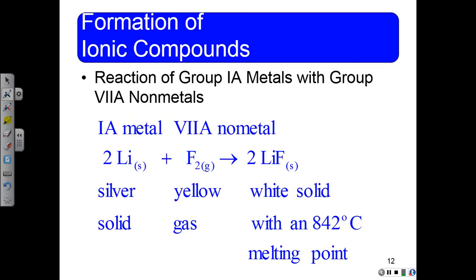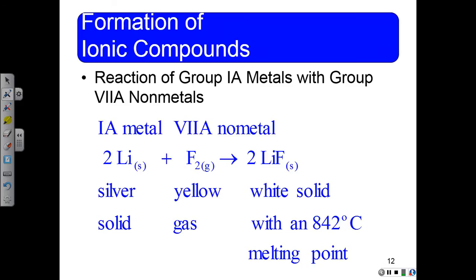Okay, so we can take all sorts of metals and nonmetals for many of our representative groups. We have group 1, 2, and 3 metals, and then 4, 5, 6, 7. We're not really going to use 8 because those are our noble gases, but we can mix and match those. Here we have a group 1 metal, lithium, and a group 7 halogen, a nonmetal.